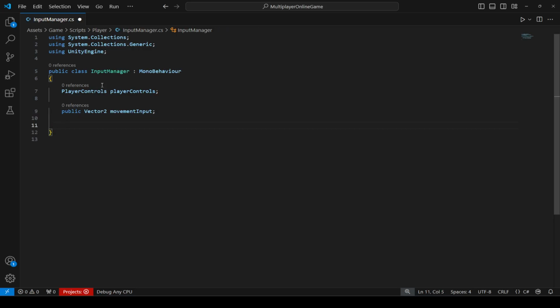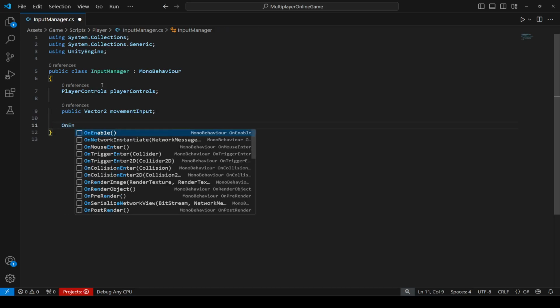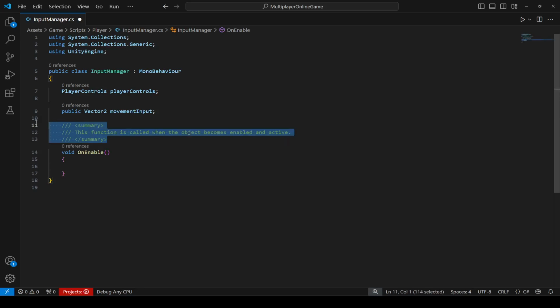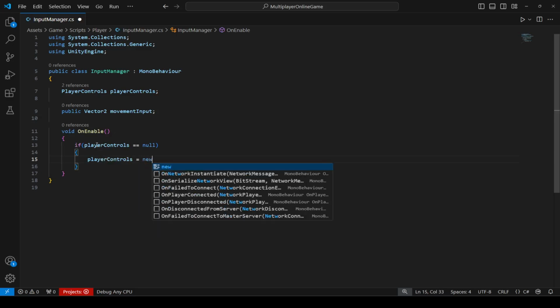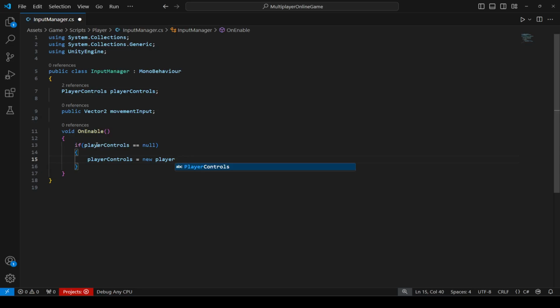Alright, then we will create an onEnable method in which we're gonna first of all check if the player controls is null. So if it is null, then player controls will be equal to new player controls.